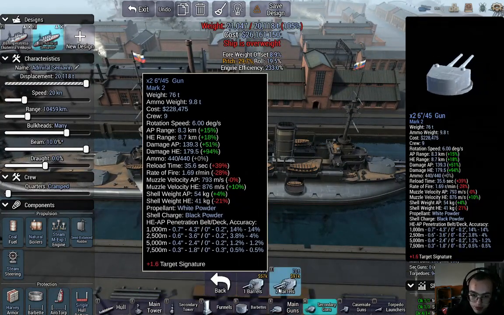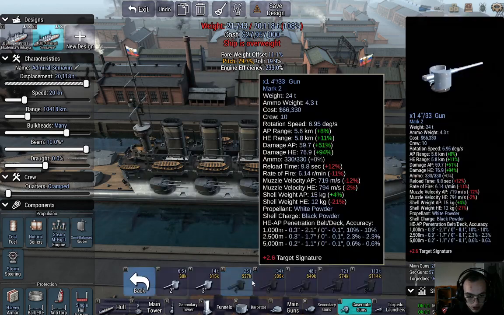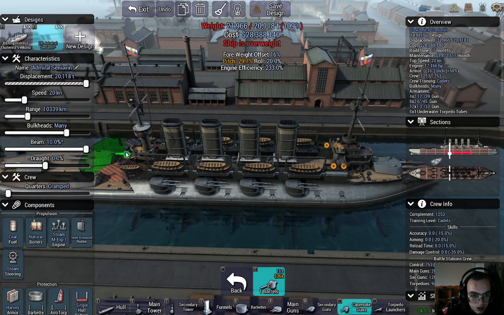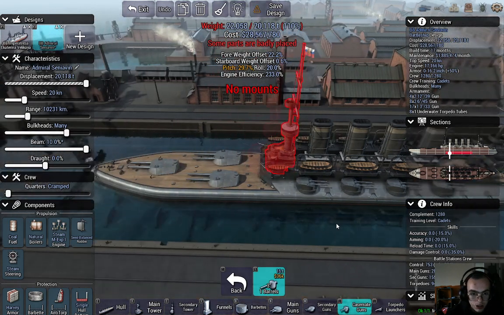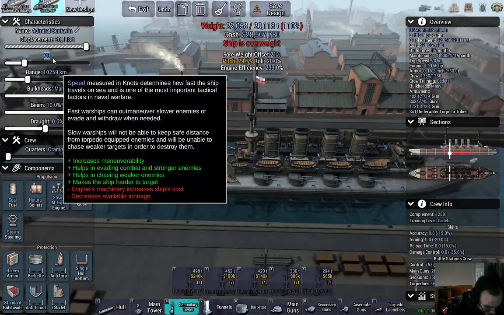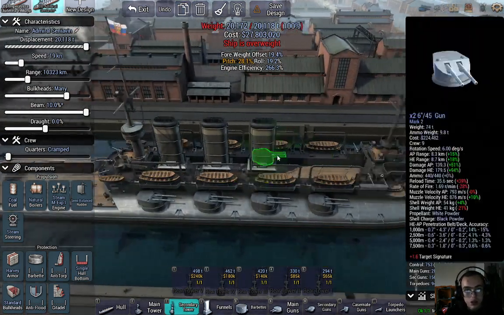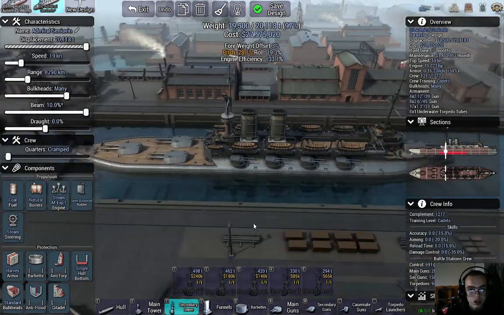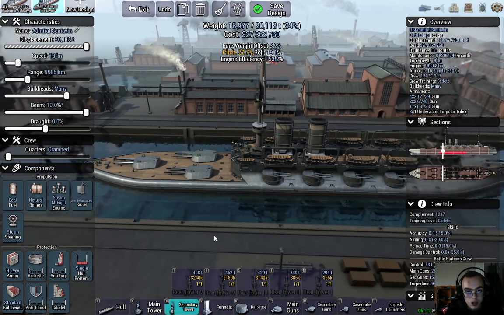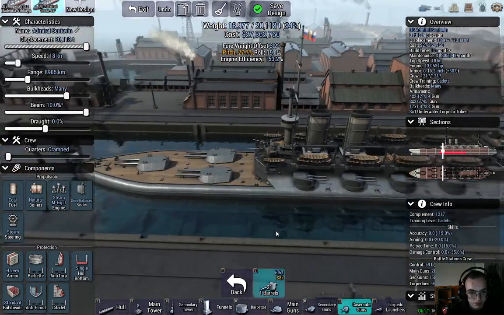Now, these platforms will have 6-inch guns on them, and the casemates. 19 knots. No, not 29, 19. And we can remove 2 of the funnels in the first place. 18. Yeah, 19 knots is too fast, but 18 knots, it's all fine.